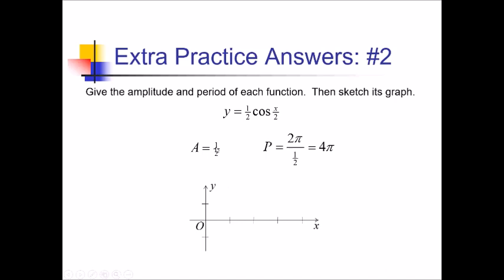To graph this out, I want to go up and down by the amplitude and over a quarter period every time. So to achieve that on the graph, I'm going to make this grid line right here be one-half. So now I'm going up and down by that for every step I take to the right. For satisfying this period, I need to have four equal length grid lines and end at 4π, so I'll put 4π over here. Now every step I take to the right is a quarter period. Since this is cosine, I start at the top of the wave — at the one-half — and just keep going down until I hit the bottom, then come back up. I take a step down, step to the right, step down, step to the right, then a step up because we were at the bottom of the wave. We keep going up until we hit the top again. Let's go ahead and graph that curve — going like so, changing inflection, and going like this. Just make sure you're not graphing a V. And there we are.